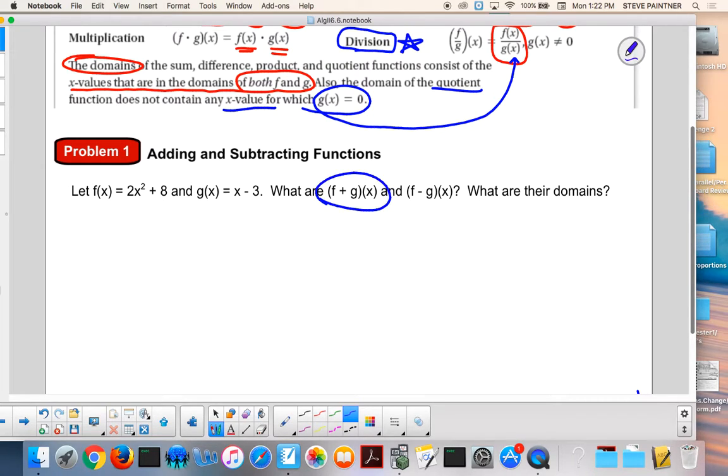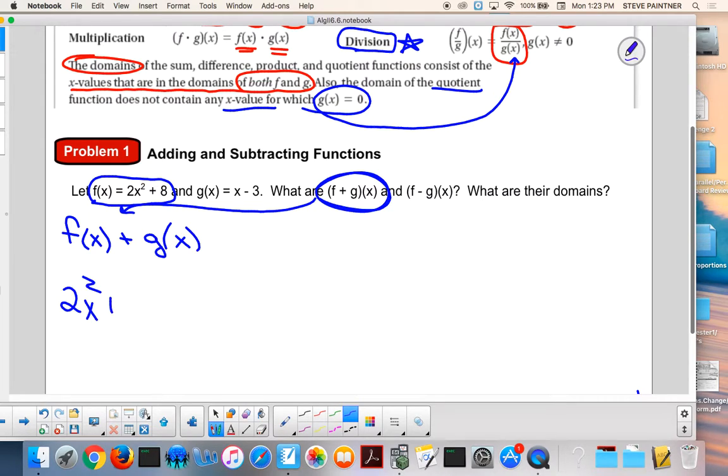Okay, first thing. We're gonna add the two functions. It says right here, take f plus g of x. Well, I would rewrite that, or at least I would think it differently. If they want me to add, they just want me to add two functions. Just take f of x, add g of x. Well, look up here. F of x is 2x squared plus 8. So I'll write that down, and then what am I going to do to it? Add g of x, yeah. You're right, John.